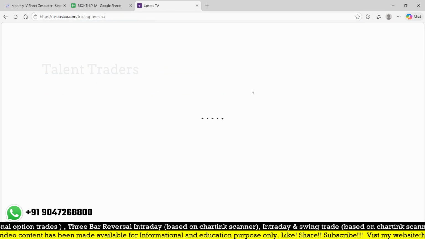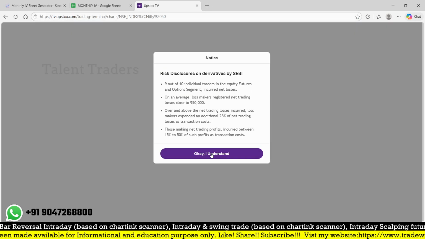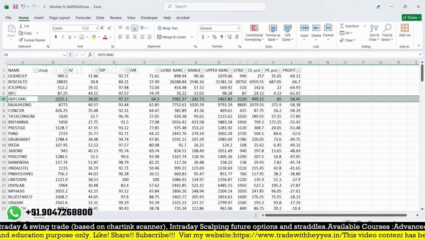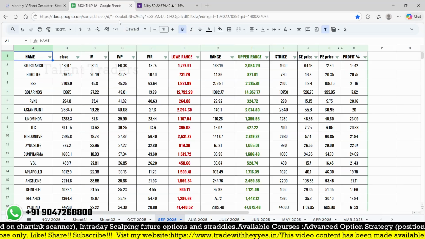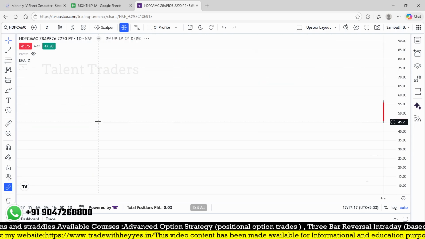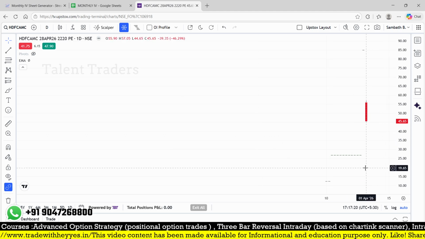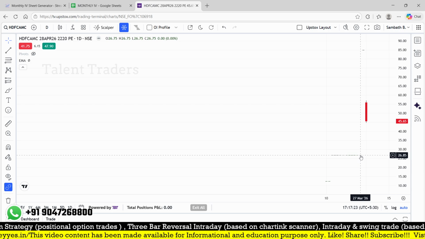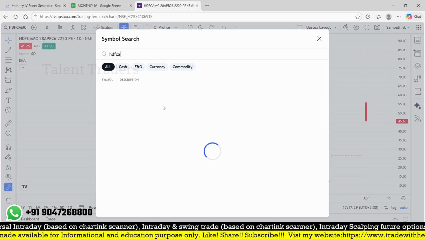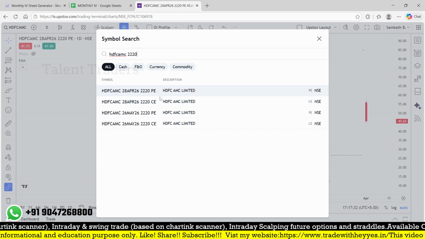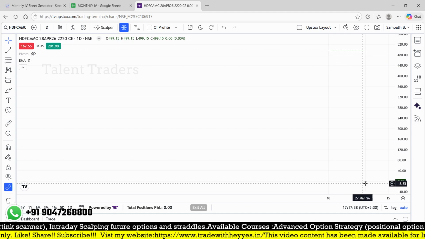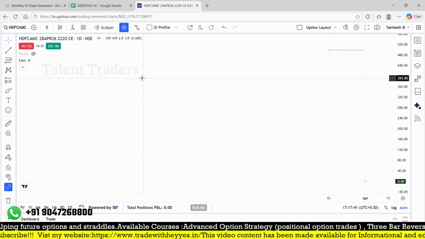We will directly check with the premium. It should be HDFC AMC 2220, maybe a liquidity issue. HDFC AMC 2220 put option, and yeah, you can look at this. There is a huge liquidity issue. Previous close it mentioned 26, but this is 1st April; previously it was around 26. And HDFC AMC 2220 call option April, you can see that was traded previously at 99 and it is gap down, but that option is not traded. Maybe a round number will be good.